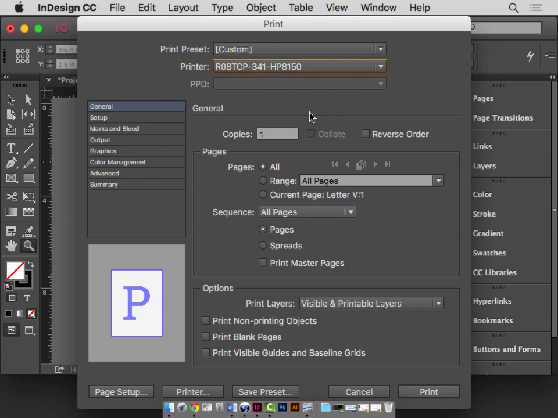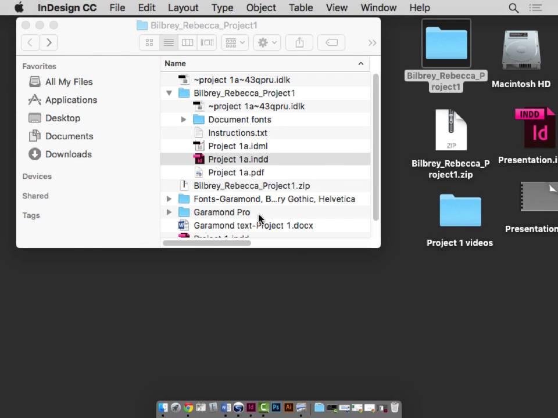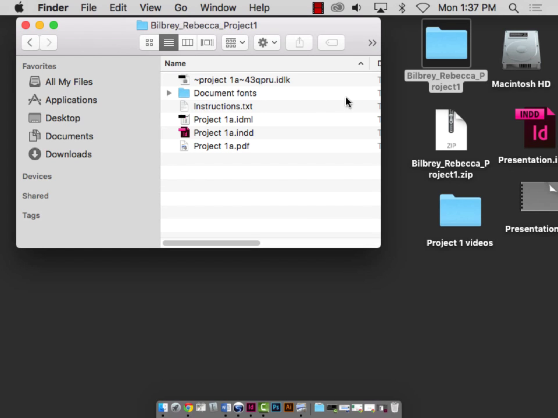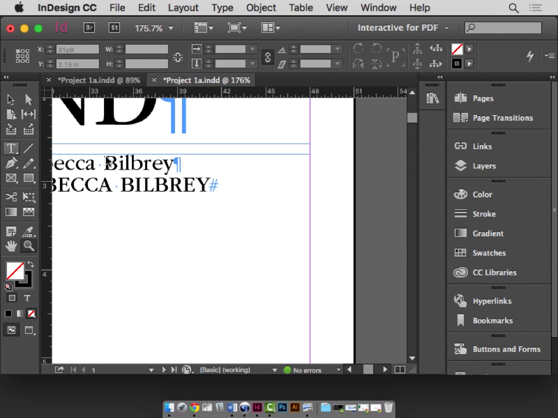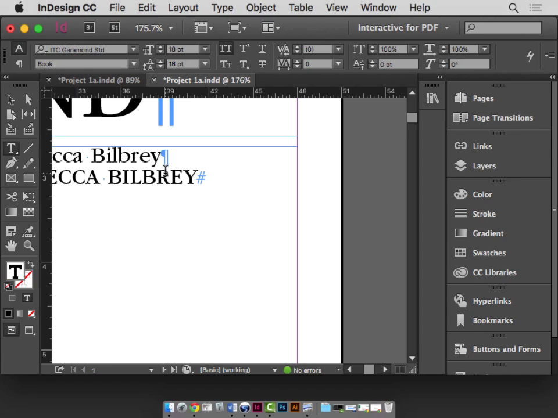Yeah. So after you zip your, or package rather, your file, say for instance you look at your InDesign document, you see you want to make a change. Okay, you can make a change. The question is, can I make a change to my InDesign file after I've packaged it, or do I need to repackage it? Well, if you haven't zipped it yet, or if you have, throw away that zip folder. If I go in here and I'm like, oh, I need to spell my name correctly, maybe I misspelled my name, I can fix it, save it. You do not need to repackage it. Only if I included new images or even new fonts would I repackage it.